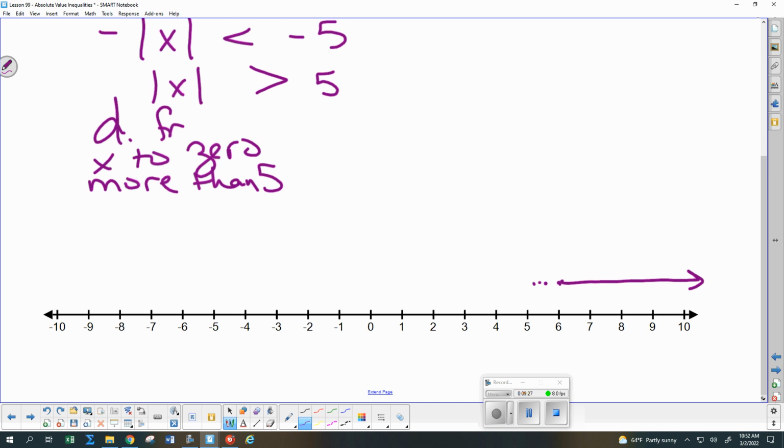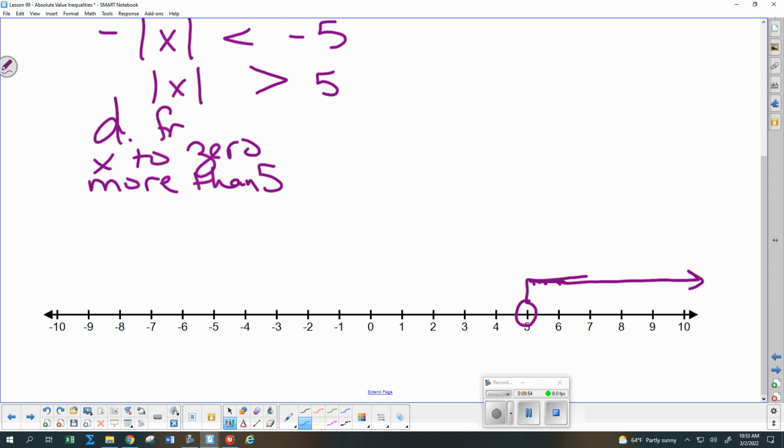That kind of looks like I'm including 5 to me. What are you thinking we need to do, Elizabeth? So I need to have an open circle on my 5 to say I'm not actually coloring 5, but I'm coloring all of those fractions and decimals that are just a teeny tiny bit more, and everything 6 and up higher than that. Now, is that everything that's more than 5 away from 0?